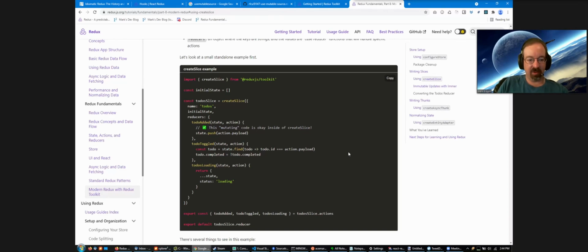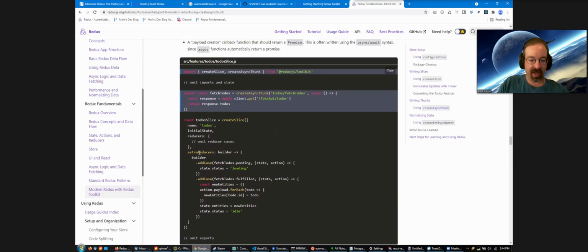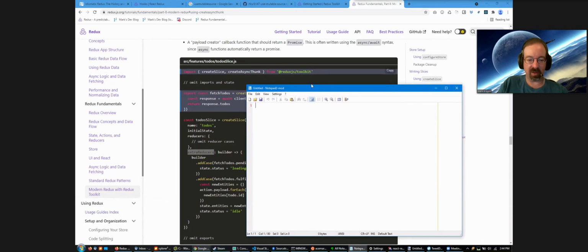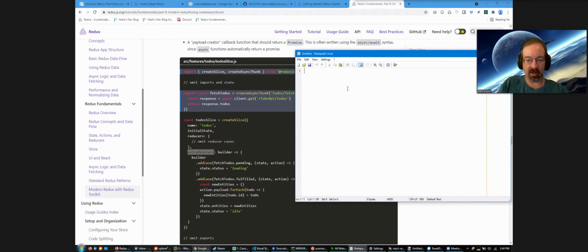Yep. The funny thing is, when we first released Redux Toolkit and createSlice, we had this extraReducers thing down here. The point of that is we want to let this reducer respond to actions that were defined outside of this slice object. Originally, extraReducers was always an object, and you would have the action creator in here, and we're using the ES6 computed object syntax, which automatically calls toString on something that's in here. Or I could have done todoAdded.type to access that.